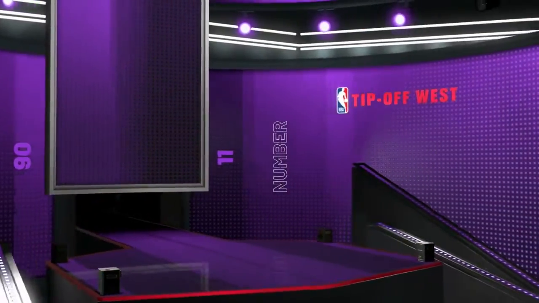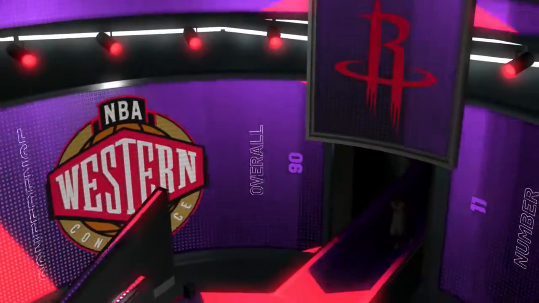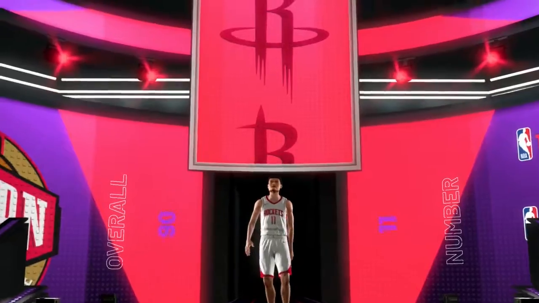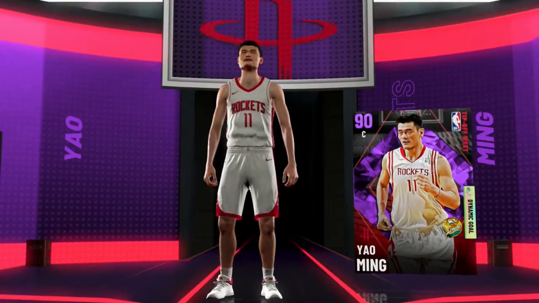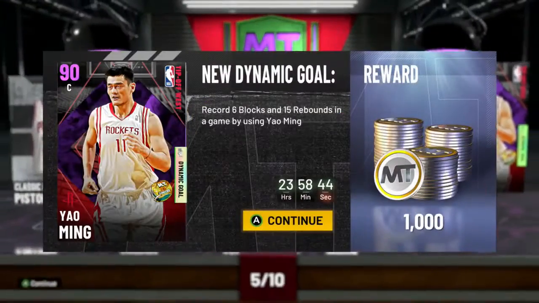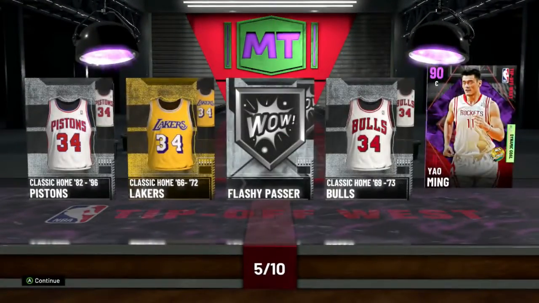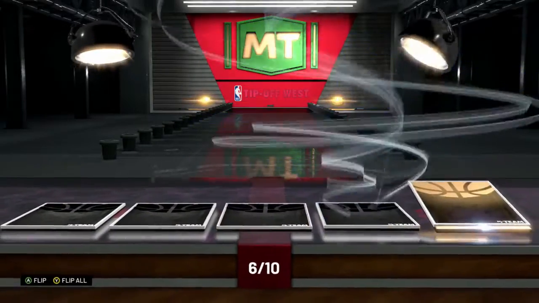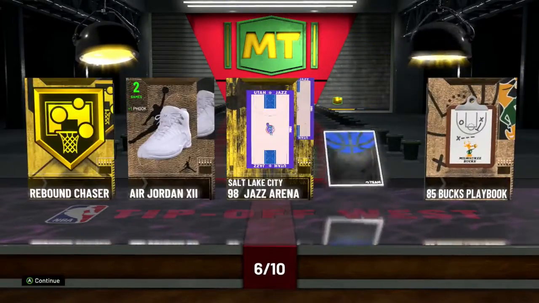90 overall, Western Conference. Who is this? That's Yao Ming? Oh, snap. I didn't even know Yao Ming was in these packs. I'm pretty sure he's going to go for a lot of MT just because he's, what, 7'6"? And he got a goal on him. That's a solid pull right there. I'm actually happy with that. As long as we can get one more good thing.